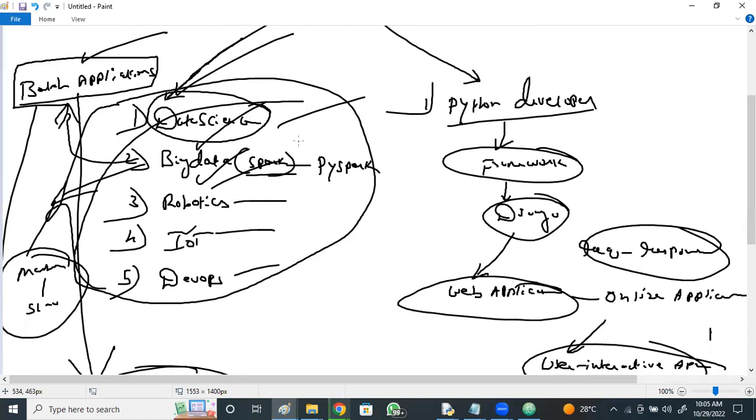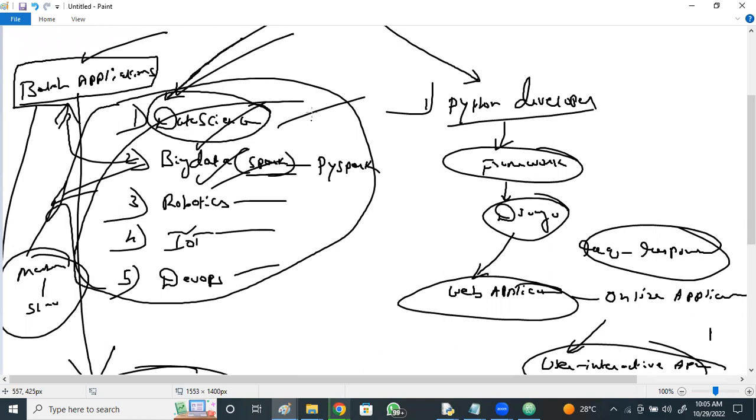Generating credit card bills for millions of customers, no user is required. Phone bill generation for millions of customers. Railway ticketing PNR status: you are in waiting state 200, 150, 100, 50, and finally your ticket gets confirmed. User is nowhere required for those kinds of applications.